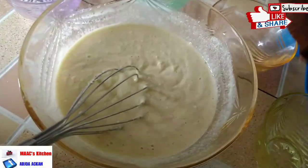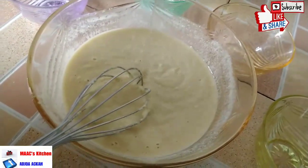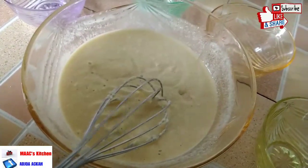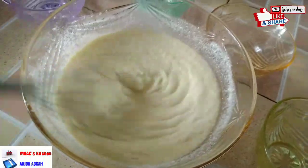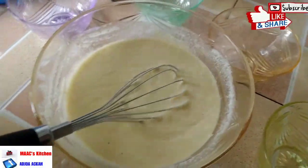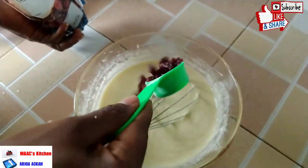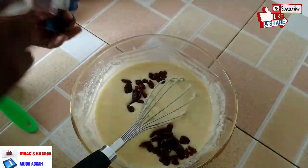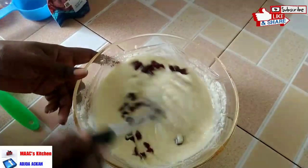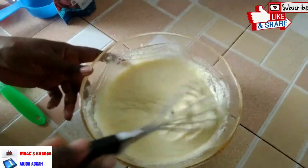Okay, so this consistency is okay for me. I'm going to add salt solution to it. The salt that I'm using is sea salt, the stone one, so I have to make it into a solution form before I can use it. Okay, and I'm going to add 30 ml of dried cranberries to it. You can use any berries of your choice.